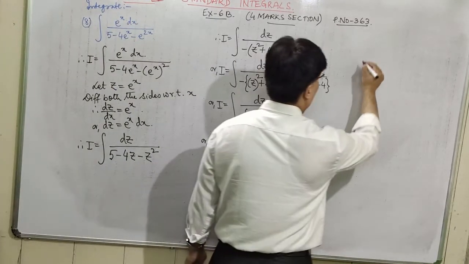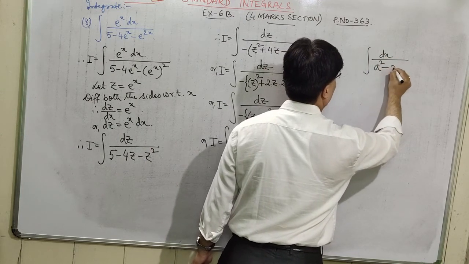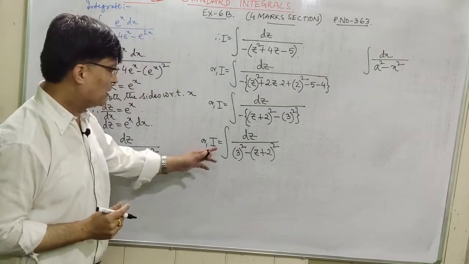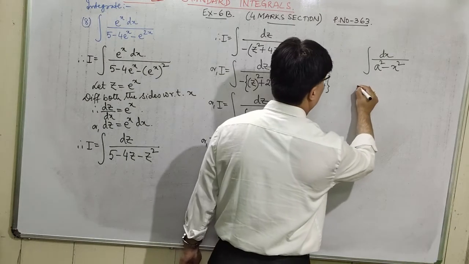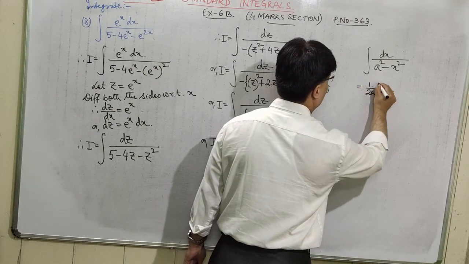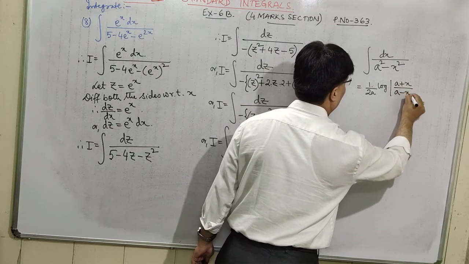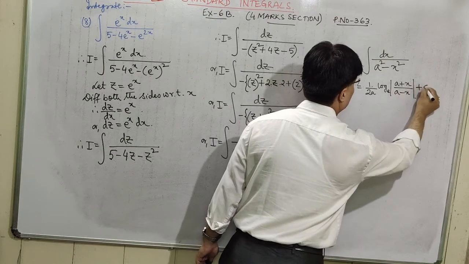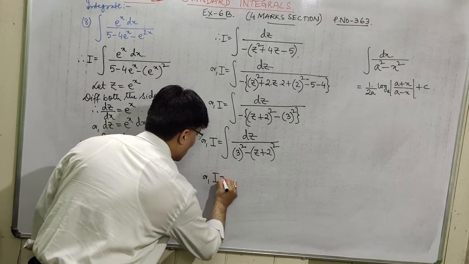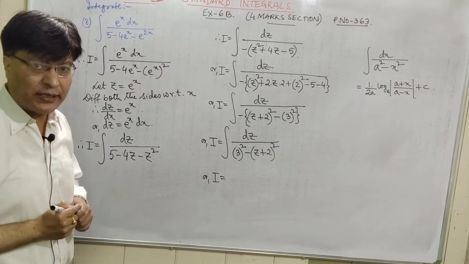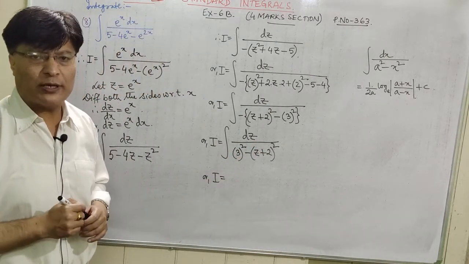So this is formula number 3, that is, integration of the third standard form, a square minus x square. Here instead of a there is 3, instead of x there is z plus 2. So what is the formula that you can use here? This is 1 upon 2a log within mod a plus x upon a minus x, mod sign closed, the base is e, then plus c. So here, what is the value for a in this case? It is 3. And what is the value for x? It is z plus 2.